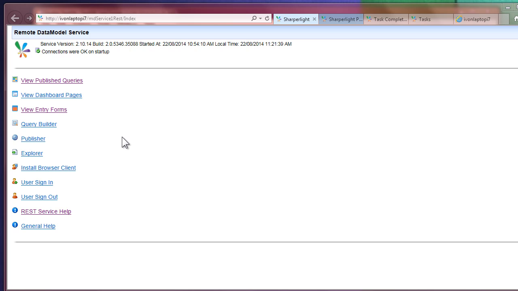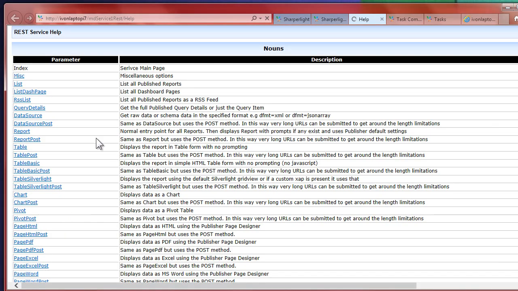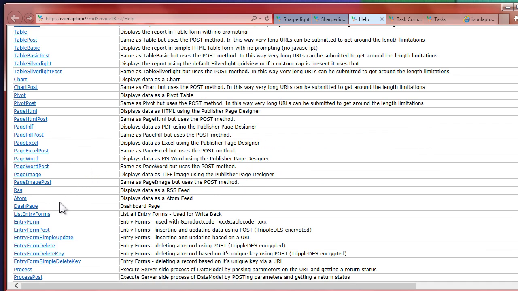Before we start on the report, I'd just like to explain how we can call that process from the web channel using a URL. This is the main index, and if you go to help, REST service help, you can see that there's various topics here, but the one that we're interested in is the one called process.